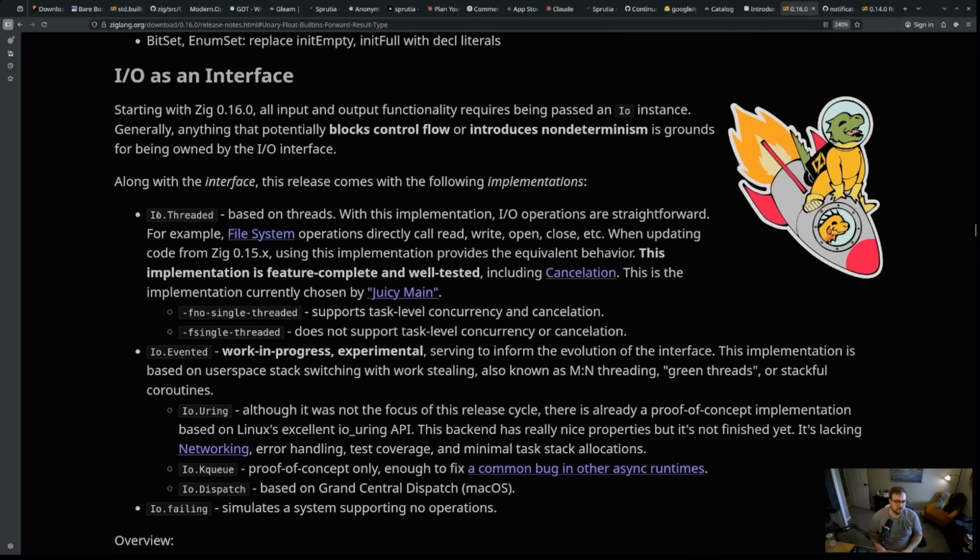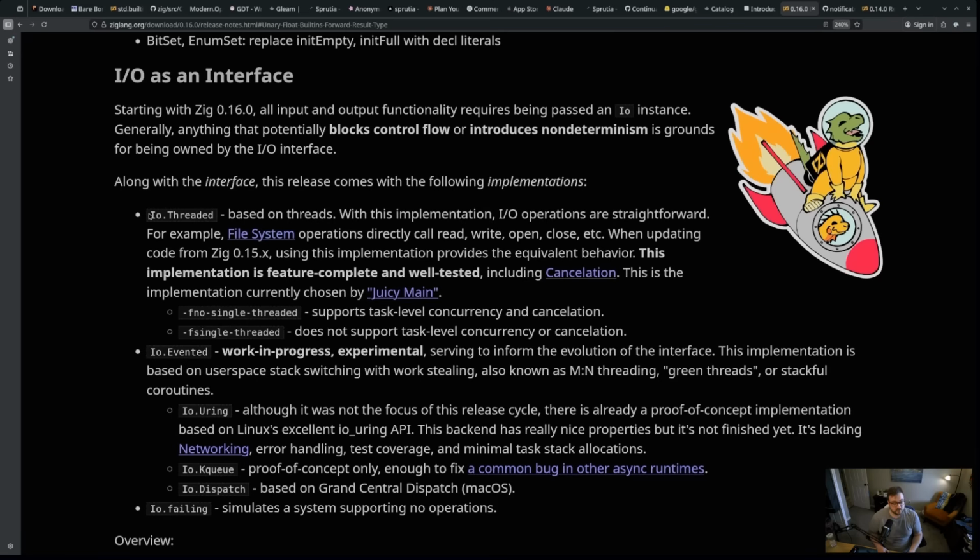So what you have here is these new IO packages that meet an interface, and the IO packages ship with the standard library. Why have an interface? Why do this? Why take this approach? The short and sweet is that Zig aims to be an extremely multi-platform language, and these implementations that Zig ships with out of the box are probably good for most cases.